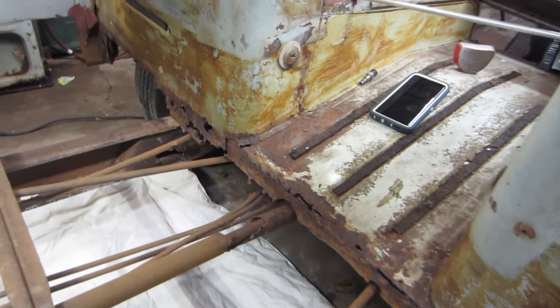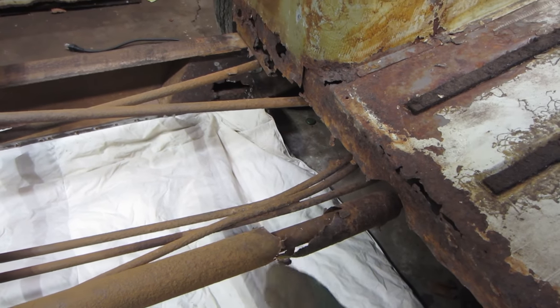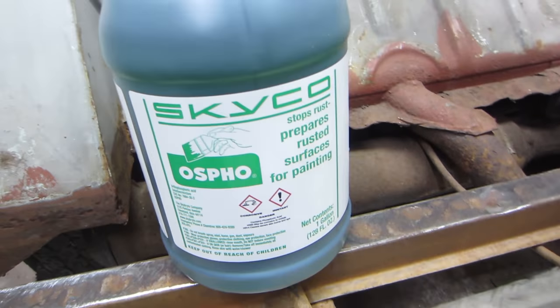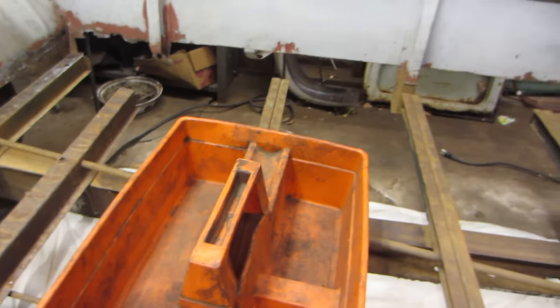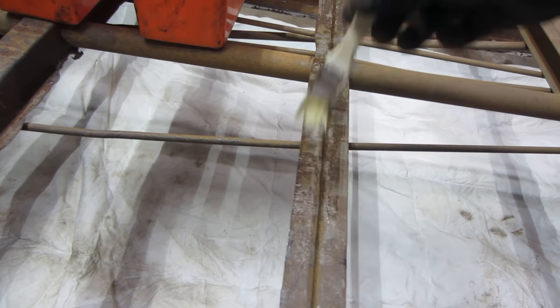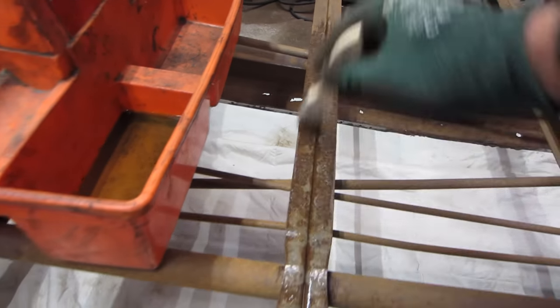But obviously this has got to get fixed and everything. This is a shift rod tube. Needs a little bit of a repair section here. So I'm going to start treating some of this rust so that it doesn't get any worse. And got a nice big bottle of OSFO. Yeah, you can get it on Amazon. But yeah, just going to brush it on. See how this goes. Nothing fancy here, you know?